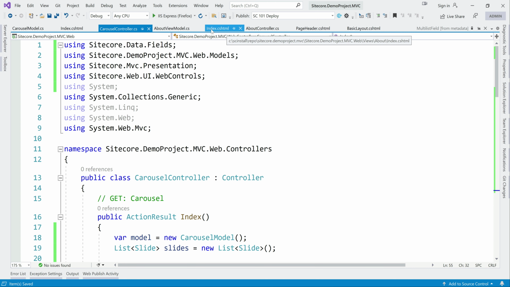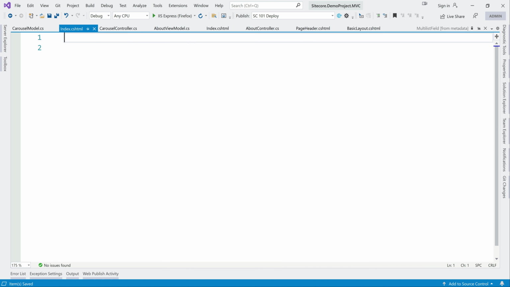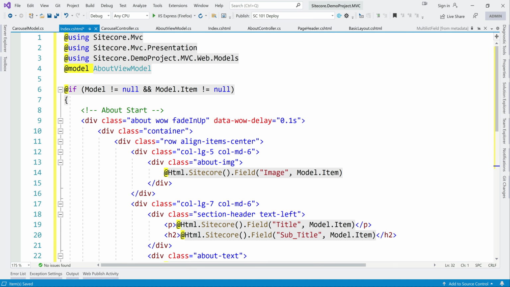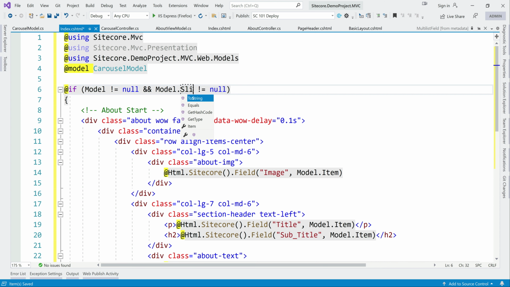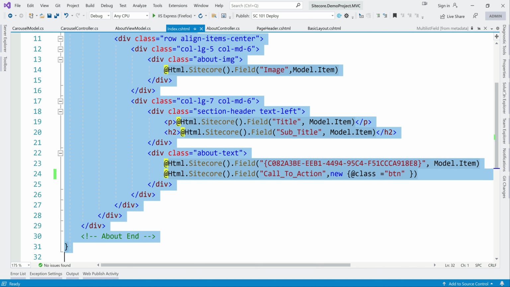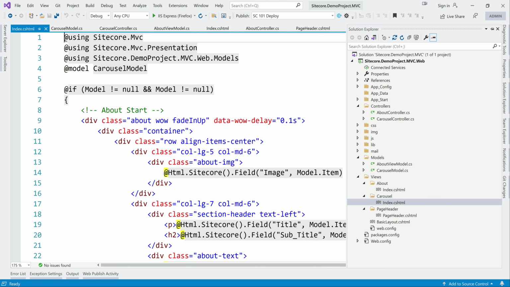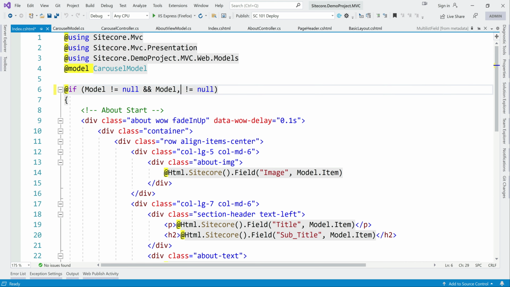Rather than doing it from scratch again, just use this: carousel model and model not equal to null and model dot slides not equal to null, and also we want to verify whether slides are present or not. If there are no slides, there is no point to show the carousel.